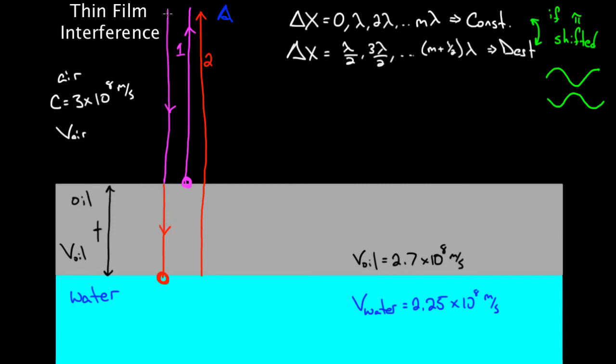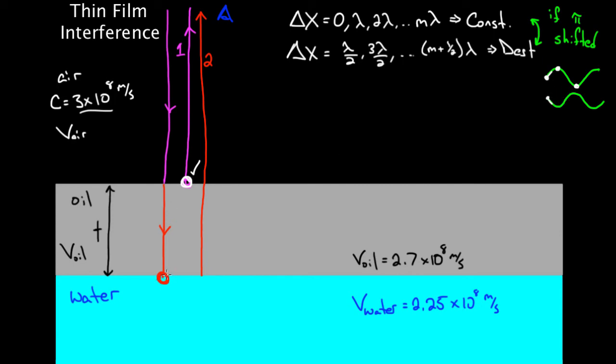So what do I mean by that? Well, the light here started off in this material, and did it reflect off of a slow substance? It was in air. That's pretty fast, 3 times 10 to the 8th. It reflected off of oil. It reflected off of a medium where it would have traveled slower. So this reflection right here does get a pi shift. The light wave that came in, if it came in at a peak, then it's getting sent back out as a valley. And if it came in as this point going up, it'll leave as this point going down. It's going to get shifted by 180 degrees or pi.